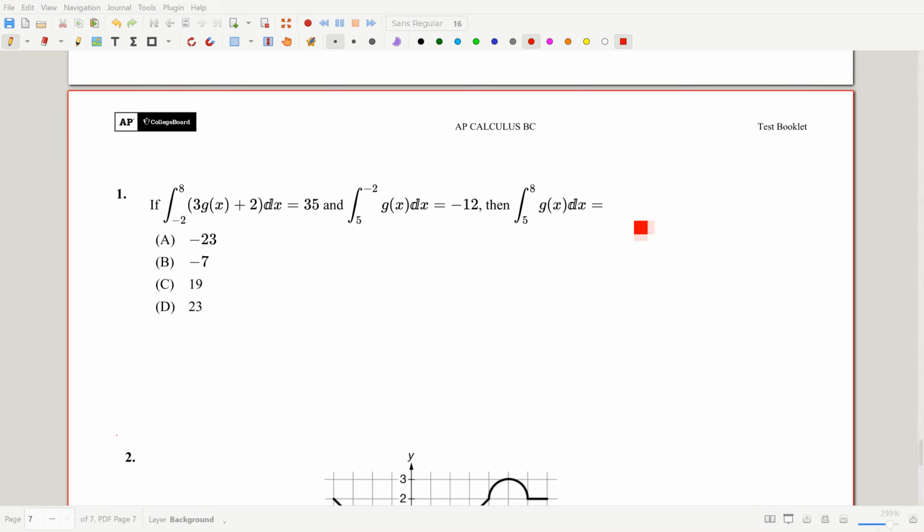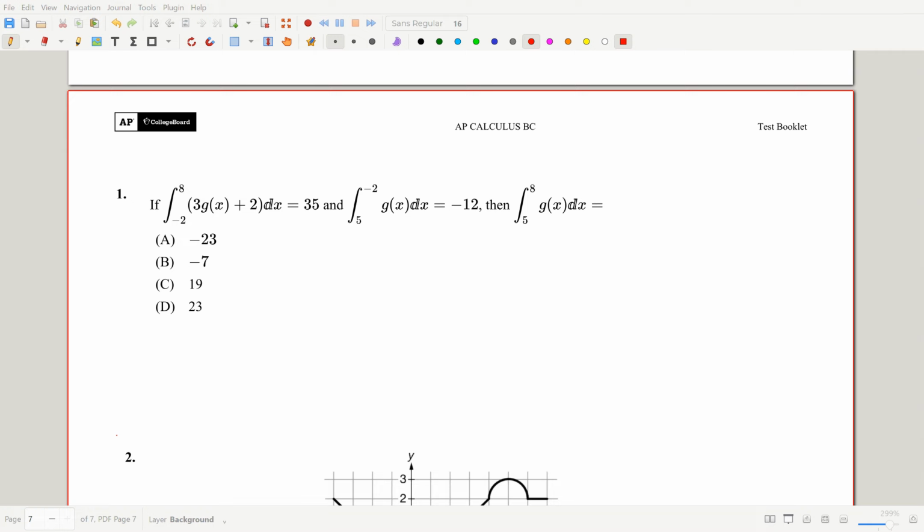So the thought process with a problem like this is that you actually want to break this up into the integral of 3g of x plus the integral of 2. That's the starting place because we can actually figure out what the integral of 2 is. We knew that from rules, but now that we have the fundamental theorem of calculus, we could just use that as well. So either way will work. When you're integrating a constant, you're just finding the area of a rectangle, right? And the rules of integration work, so even if you don't remember that, it's relatively easy to do.